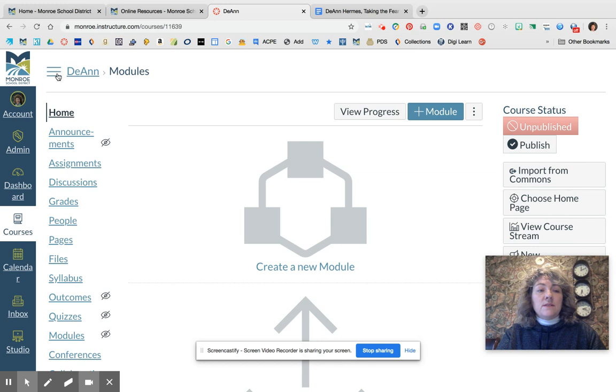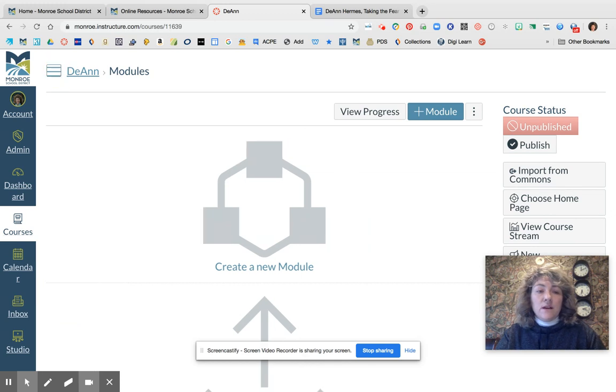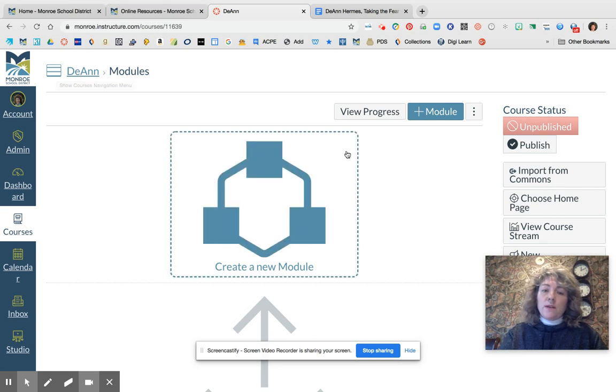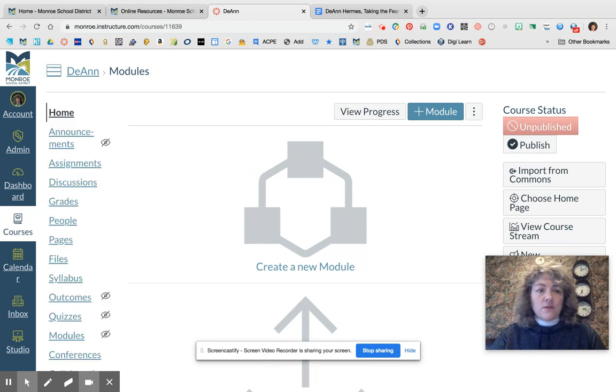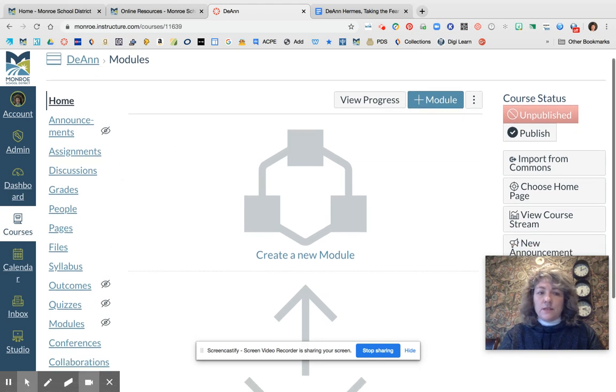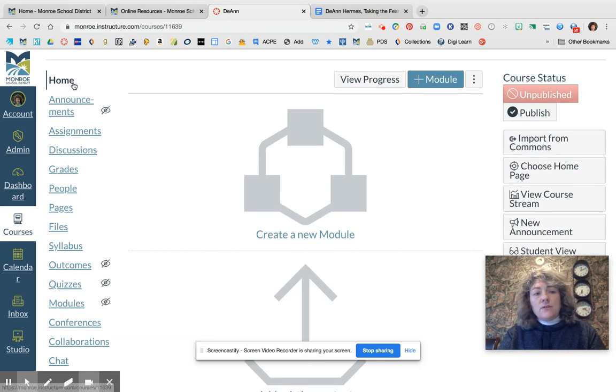Let's do this. If you click on these three little lines over here, it takes away those course navigation tools. And so if you're working in Canvas and you're on the page you need to be and you don't need to see any of that, take it away. And then it feels a lot cleaner, and I think it's probably going to make it a little bit easier for you to use. But let's go ahead and open that back up again, because this is what I want to talk to you about today. So these are all of the features that are housed within each class in Canvas.